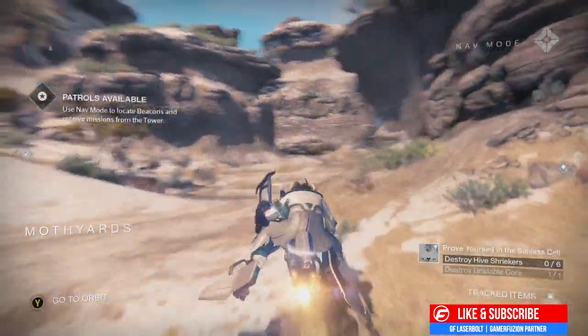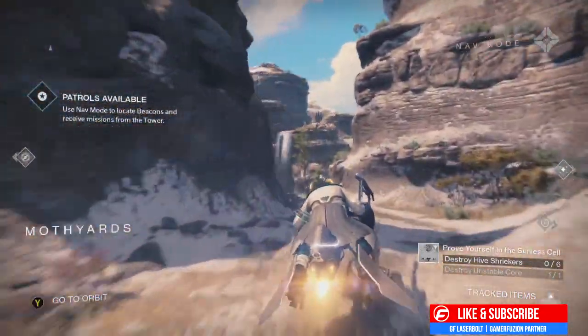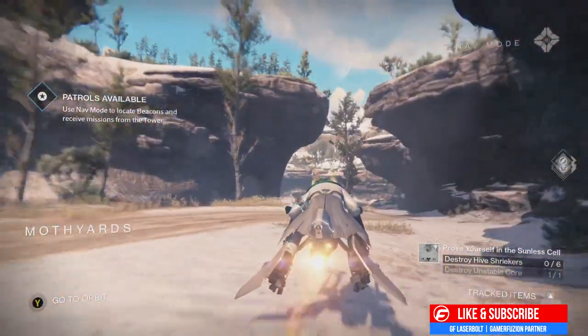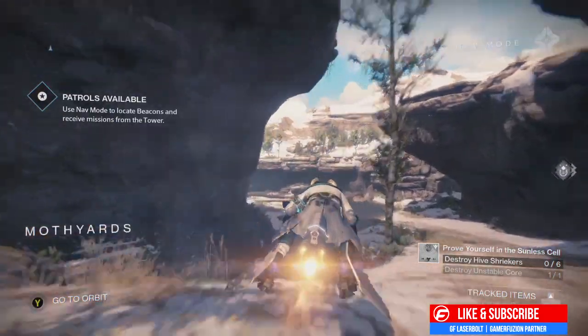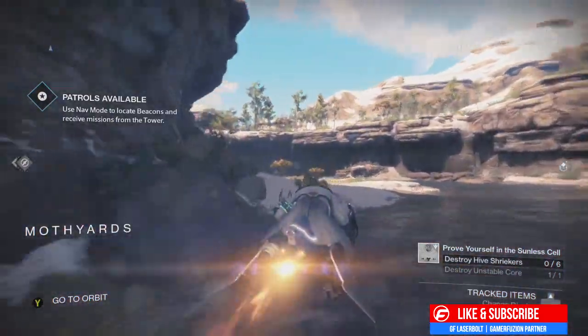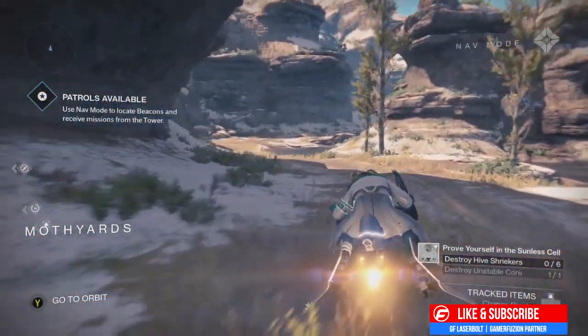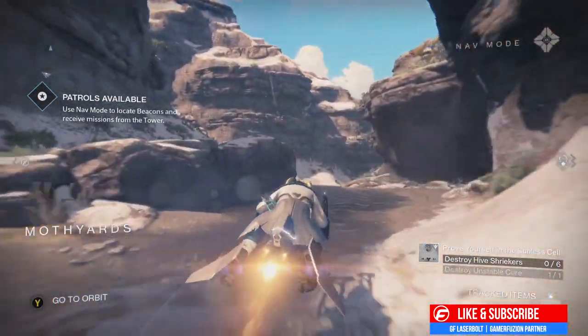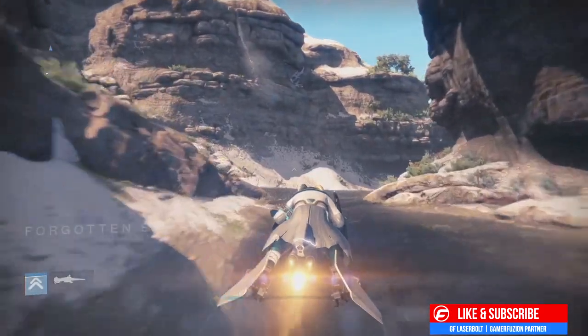So what you're going to want to do, for example in this scenario where there's a bunch of kill ones but there is no star one, is do all the kill ones. Once you complete all the kill ones, if you're in a fire team of 3, go back to orbit and come back in, and then they pretty much recycle. So very, very easy to do.